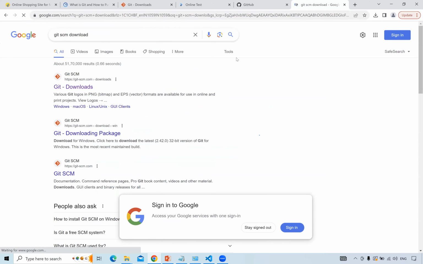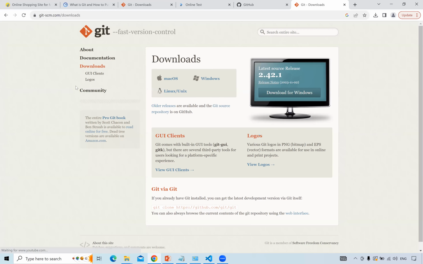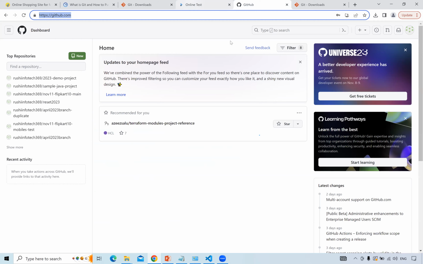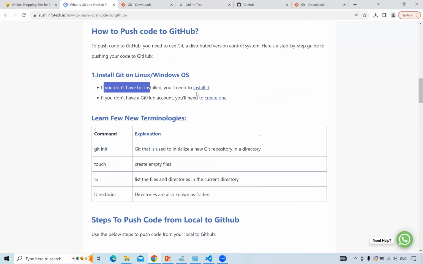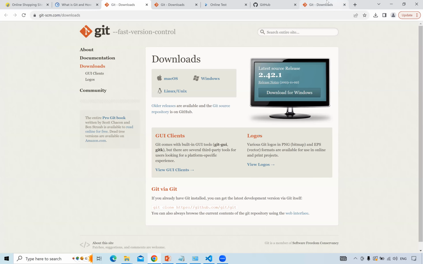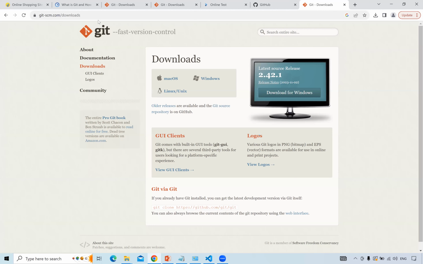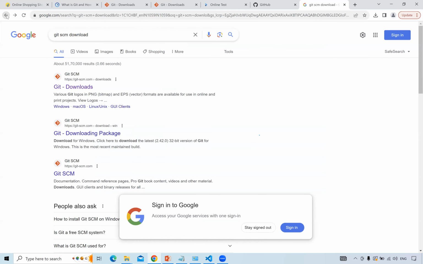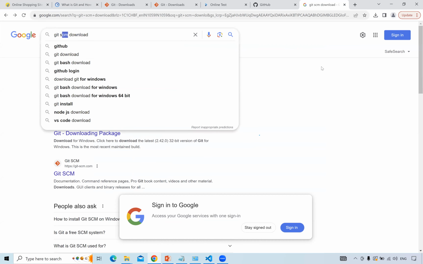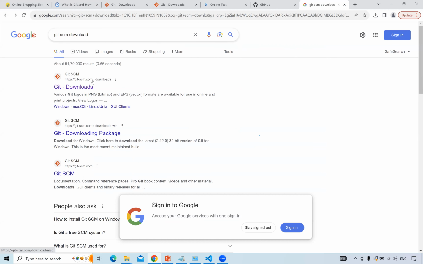Both will be the same. Git SCM, SCM means source code management. Just click on this first website only. This is the official website.